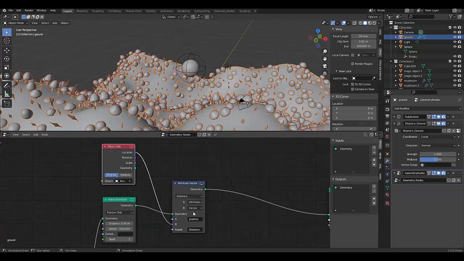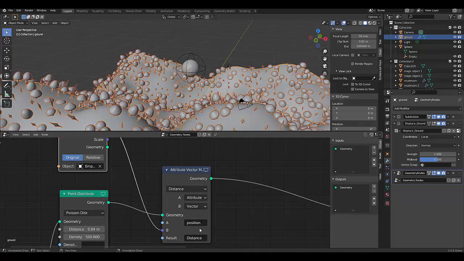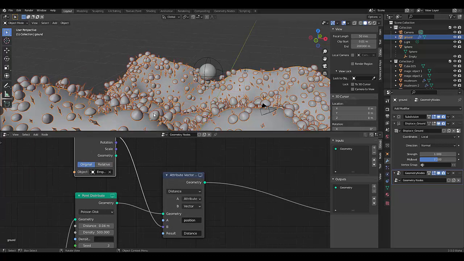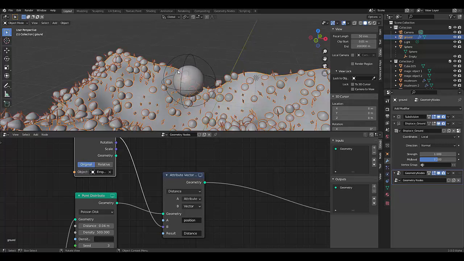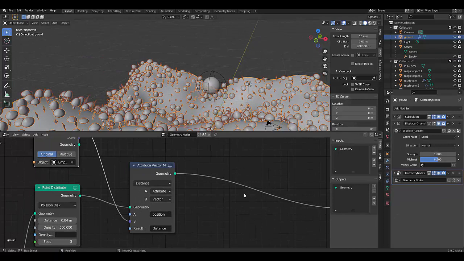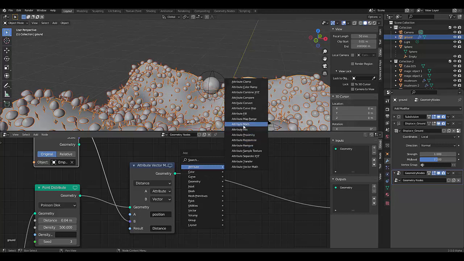Right, so the next thing we want to do, now that we've worked this out, we want the scale of these mushrooms and objects to disappear or shrink or scale depending on how close the sphere is to it, right? So the way we go about that is with a simple Shift A attribute math node.